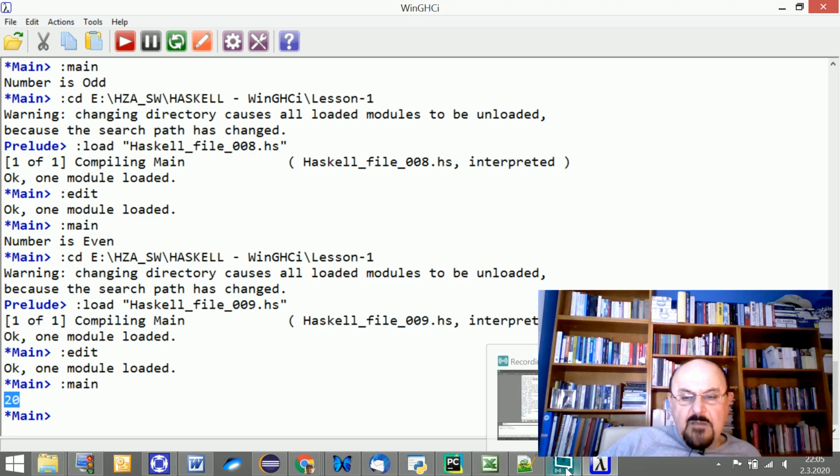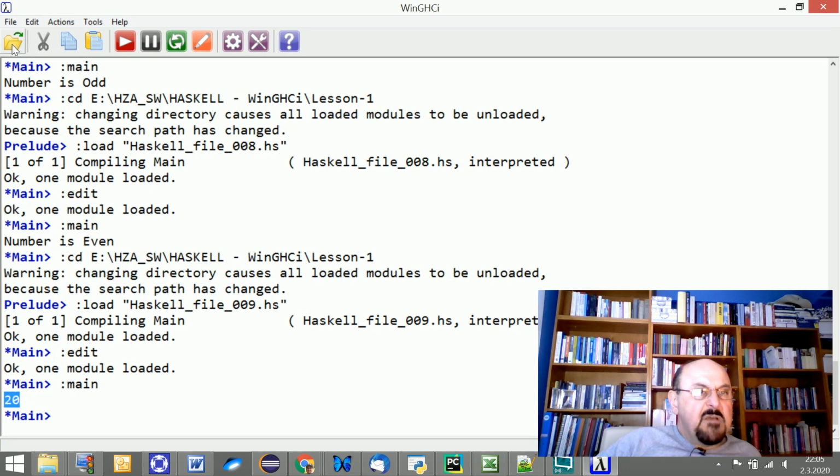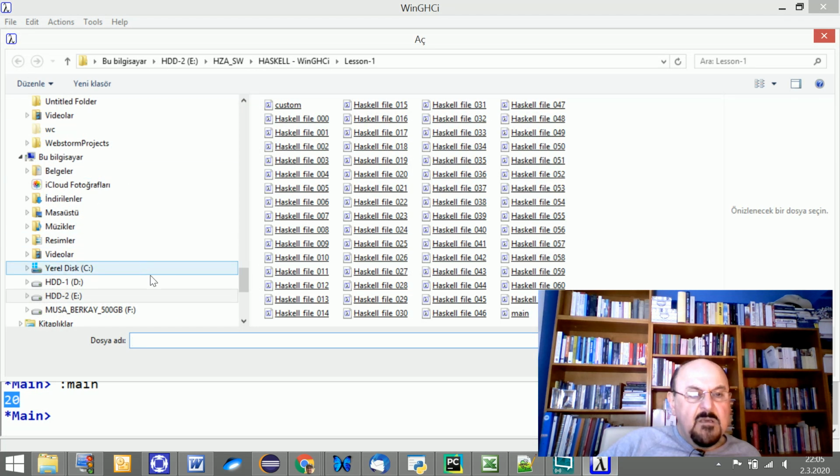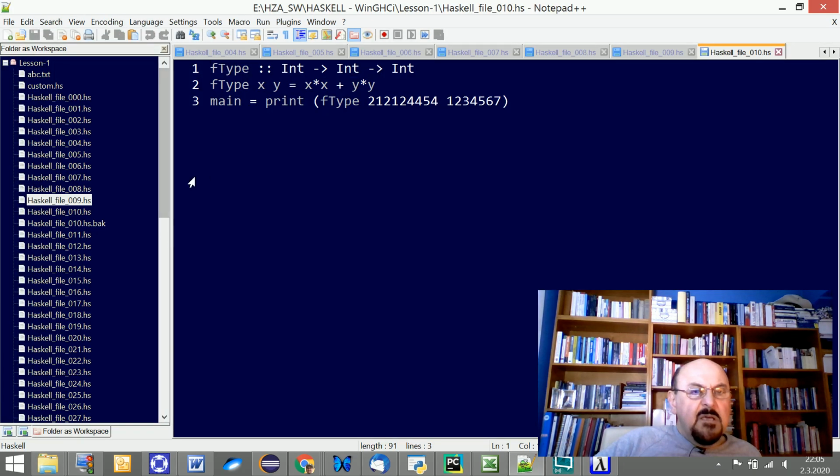And how about our last example for tonight? Yes, okay. Our file that's going to be performed is 10. When I see this file, this time I check its sensitivity with these numbers. In fact, again, the other parts are all the same. F type, integer and integer is going to give a result of integer.